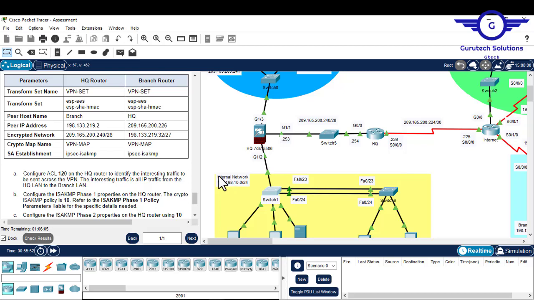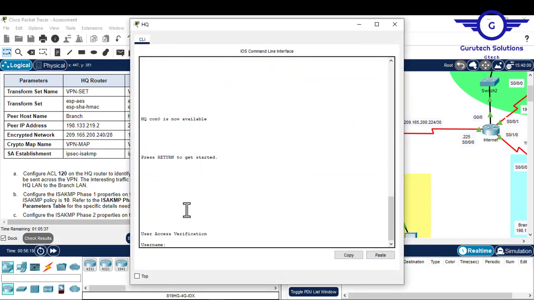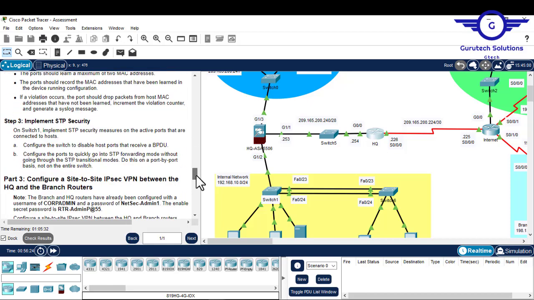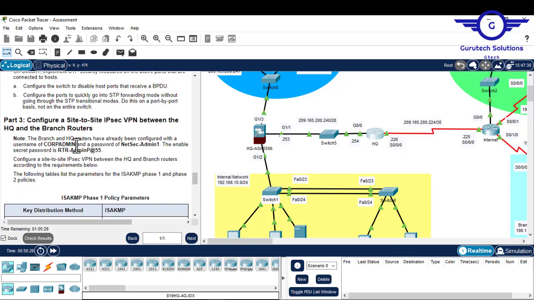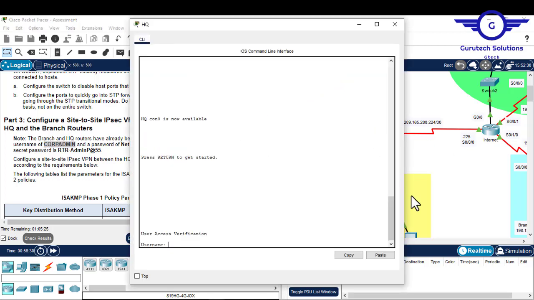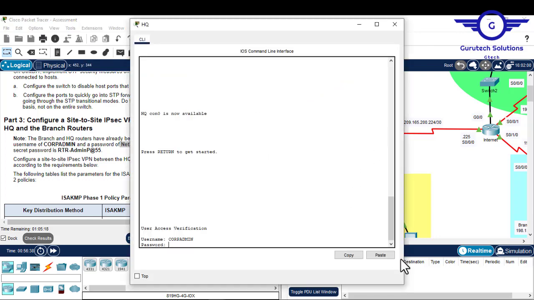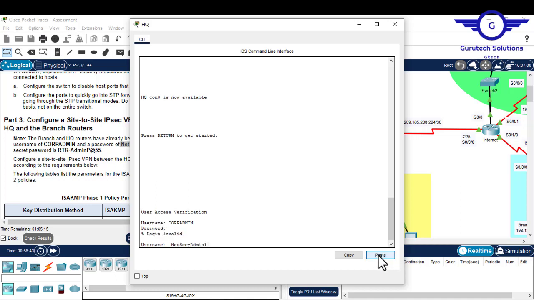Okay, so now let's begin the configuration. Let's start with the HQ router. Click on the HQ router and hit enter. The username is defined here. Copy and paste.